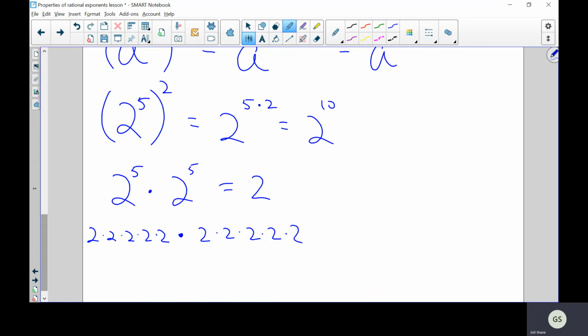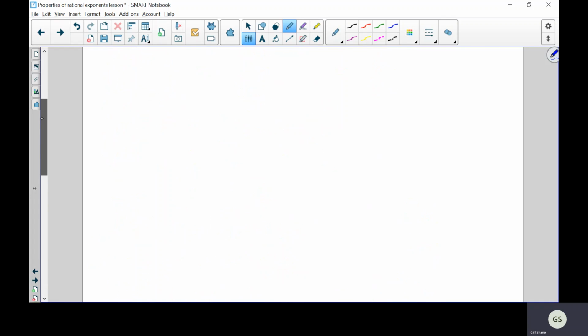First, you got to find the rule by looking at the original problem. What's going on in the original? So here we got multiplication. Now up here, oh, I erased it. If we would have had this, here we would have looked for division. But once you find the correct rule, you have to look at what's on this side over here of the rule to see what you're supposed to do with the base. The base is always the same, you just keep the base. But you have to look over on that side where it's got the m and the n either being added or subtracted or multiplied.